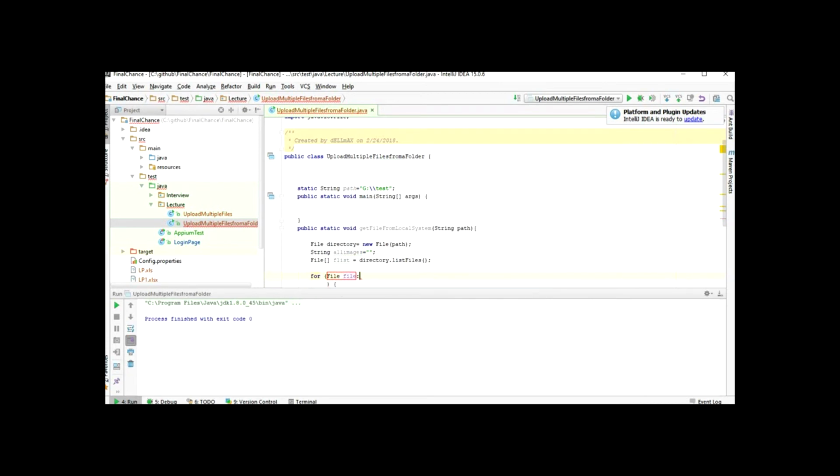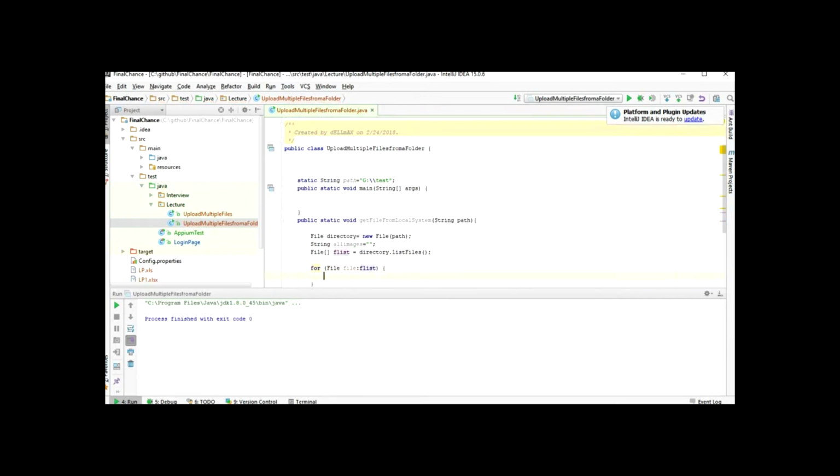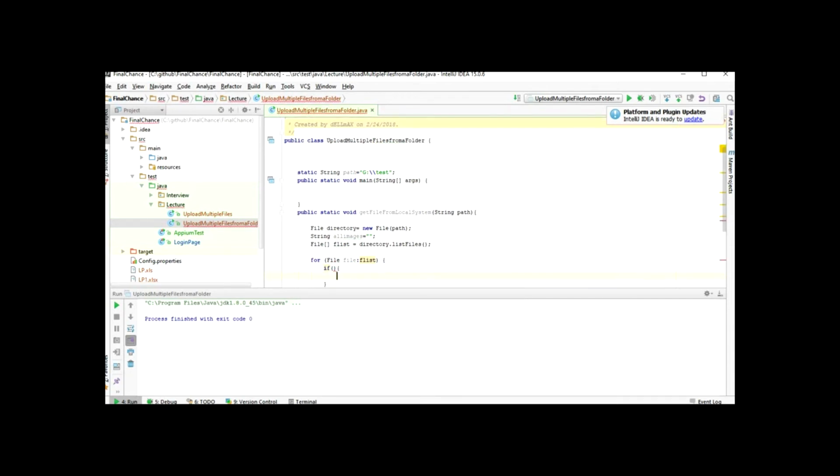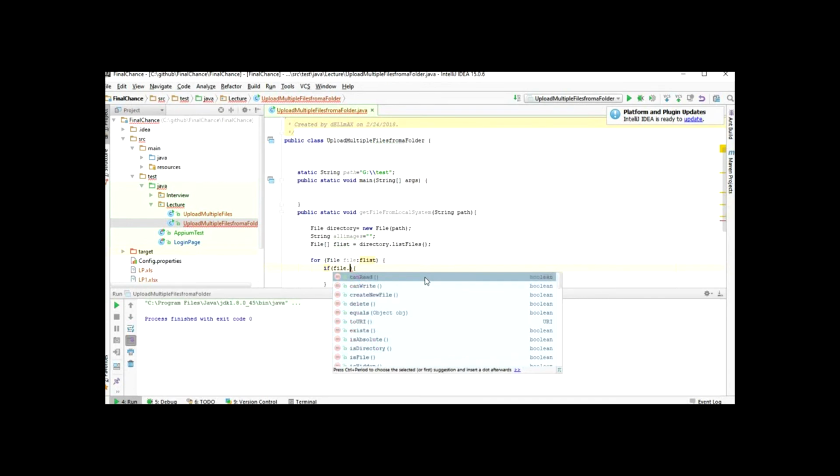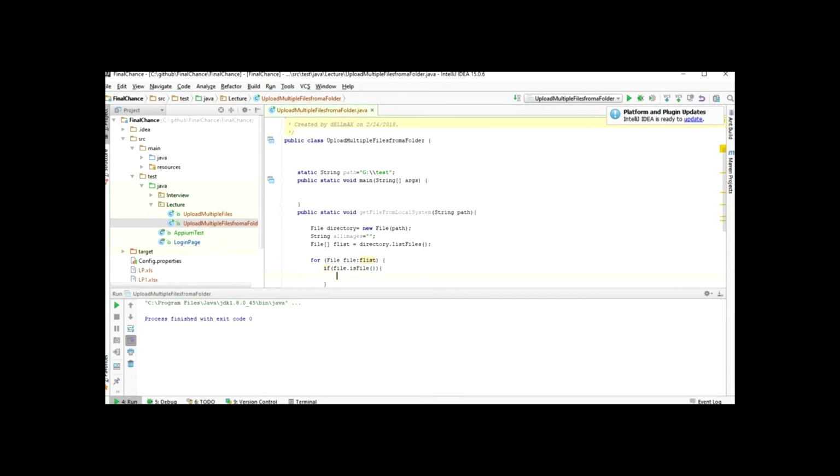So for each file in flist, if there is a file, then do this: check if there is a file, and if it is true, then you have to store it in images.